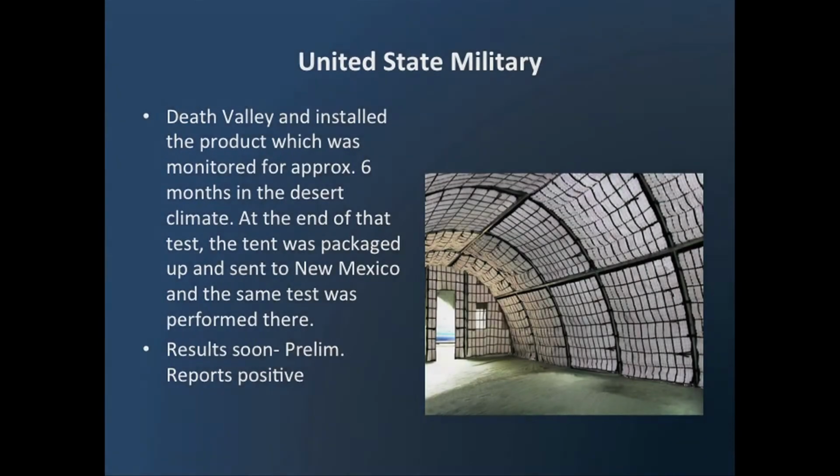Okay, this is cool. This is a military application that the military is looking at. If you put one of these huge tents in the middle of Afghanistan, how do you keep the soldiers cool without running air conditioning? You're not going to air condition it, so this would be an application. Just putting phase change over the tarp, so the sun will absorb the energy and then it'll transition and release the energy back to the night sky.